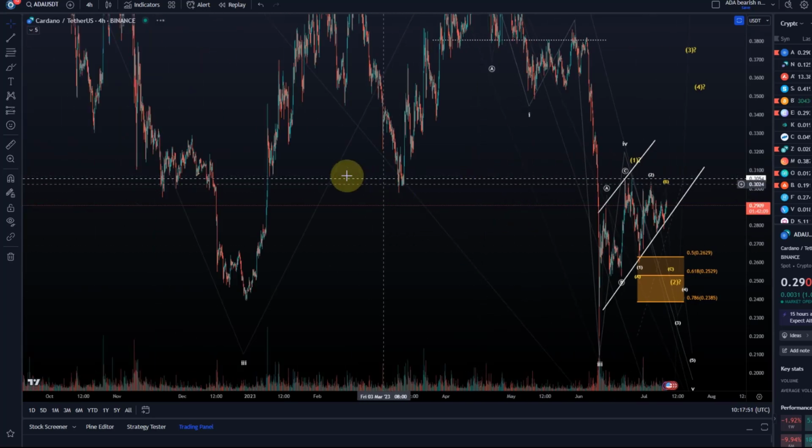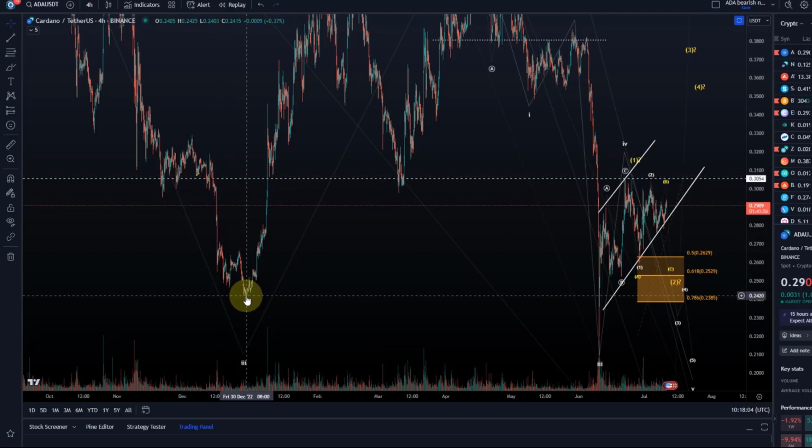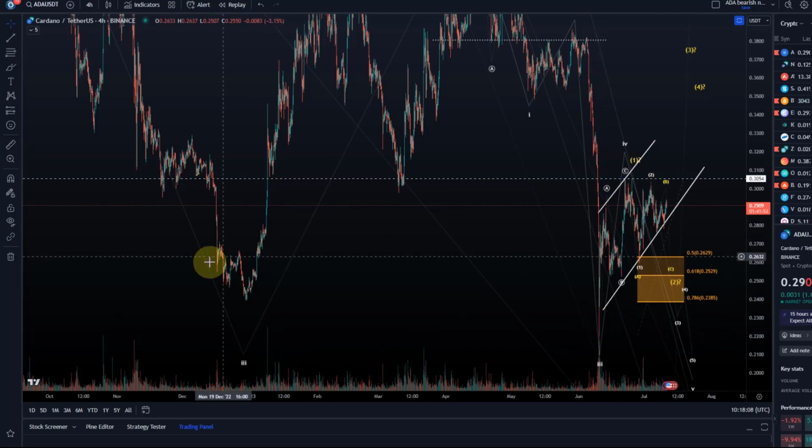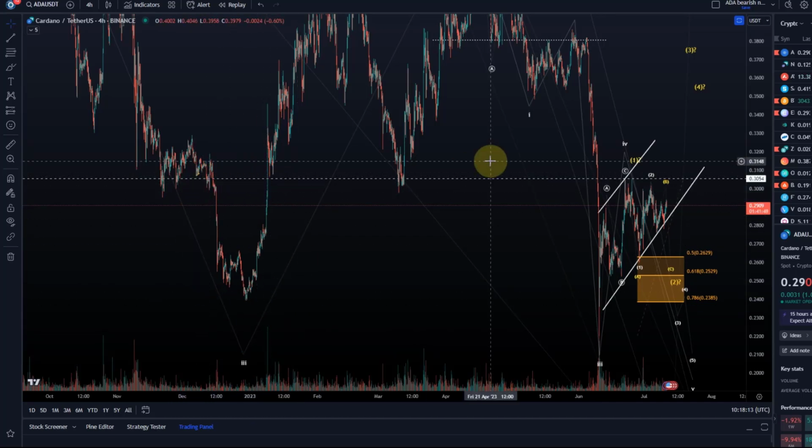You can see that first of all, we had previous support around this area in March 23, and then in November 22 and again in November. And when price broke below that level before, it basically crashed down to a similar level as we are now, or as we came down to on the 10th of June. So this is quite an important price level.